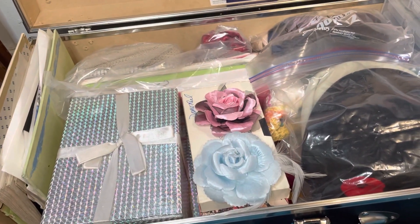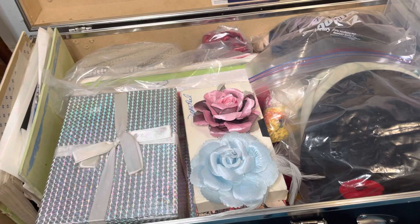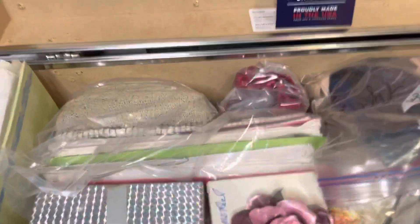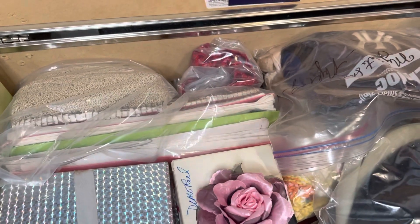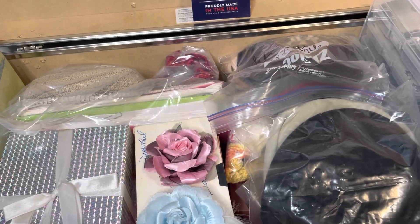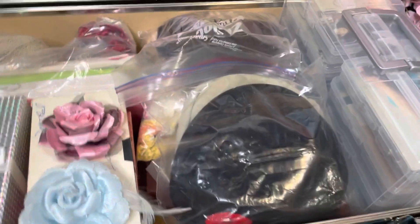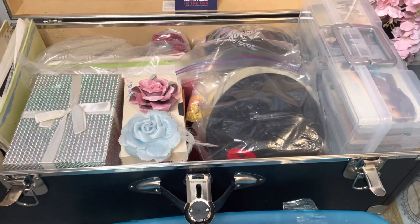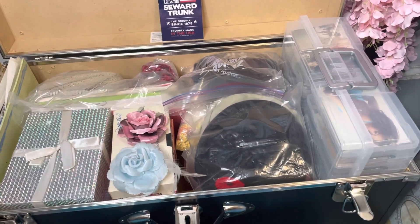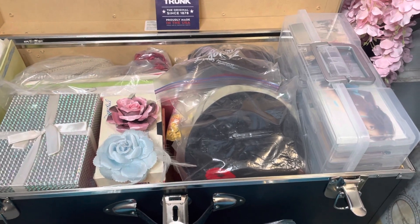There's a photo album my grandma made me that I'm probably going to Ziploc just to keep it a little safer. I put it upright because if I put it down, the pictures might fall out the bottom since there's other stuff stuffed in there. And then I have this little beige purse from the first character I played in a film — her name was Lisa. I have her sweater and glasses, plus some scripts and my acting prep notebook from some of my first roles, and my old audition dress. There are also some teacups my mom gave me that I put in there because they're precious and sentimental — I don't want them to get broken when we're washing dishes.